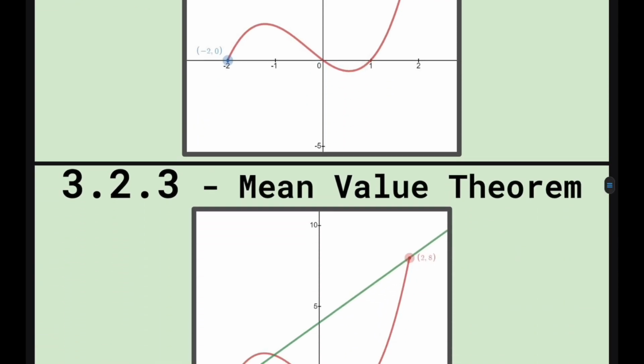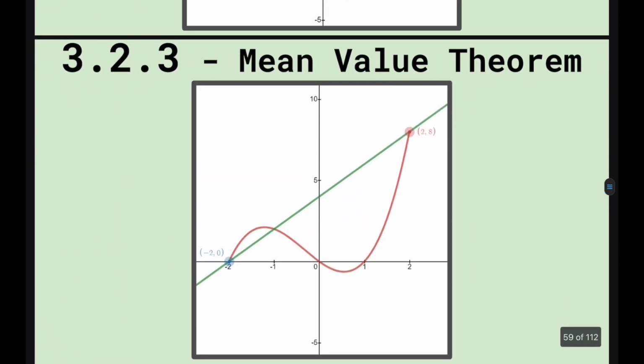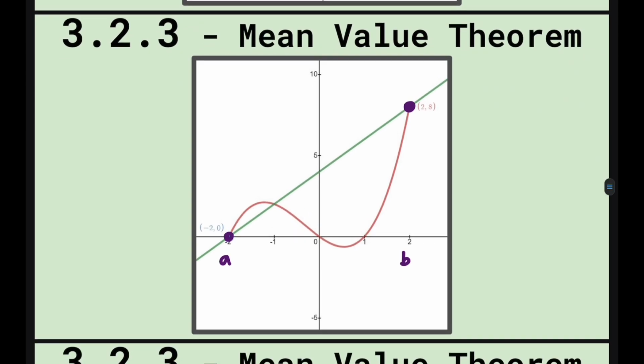Anyway, what the mean value theorem states is that for the average rate of change, we have one endpoint right here and one endpoint right here. If you took the slope from one endpoint, let's say this is A and this is B over here, it's basically saying that there has to be another derivative at a point that has the exact same slope as this. I don't know what the slope of it is here. I can figure this out because the numbers are given, but that's not important. What is important is to understand that there is going to be at least one point that has the same slope as those endpoints because it's continuous on that closed interval and differentiable on the open interval.